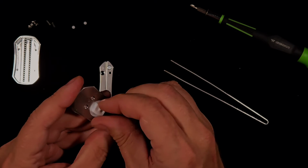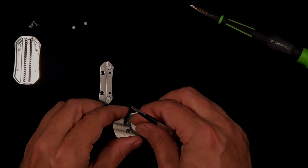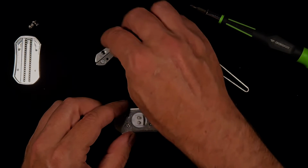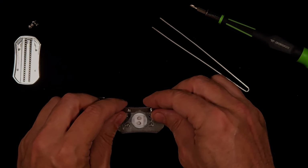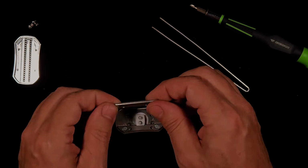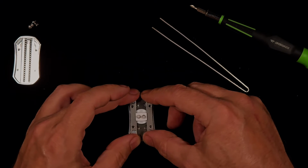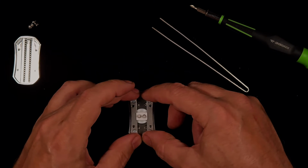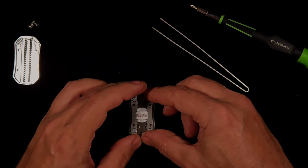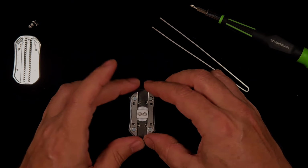Okay, that part is back together and working. And we can put the springs and balls back into these. And then the balls. And then, this is the convenient part, the magnets line up, that puts them right in place. Now maybe I could demonstrate a little bit better. No, maybe not. See the space between these two things that I'm holding on to, the side pieces, when it's all put together, it's not as close in as it should be. Had they machined this white Teflon piece better, had they made it a little bit wider, it wouldn't wobble like it does.